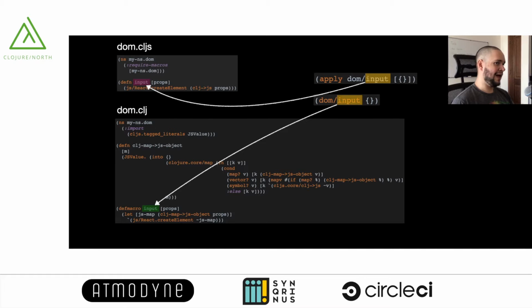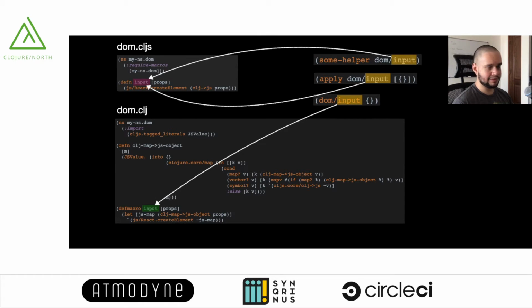But if you apply, like get the input as a reference, because you can't use a macro as a reference, Clojure is going to use the function version. And the same if you want to pass this as an argument anyway. So this is a super cool trick you can use, but use it with care and do it later, only when you see that you can gain performance. Please never start by doing that, because macros are more complicated and there are bugs that can arise from doing this. So be diligent on the usage of that.